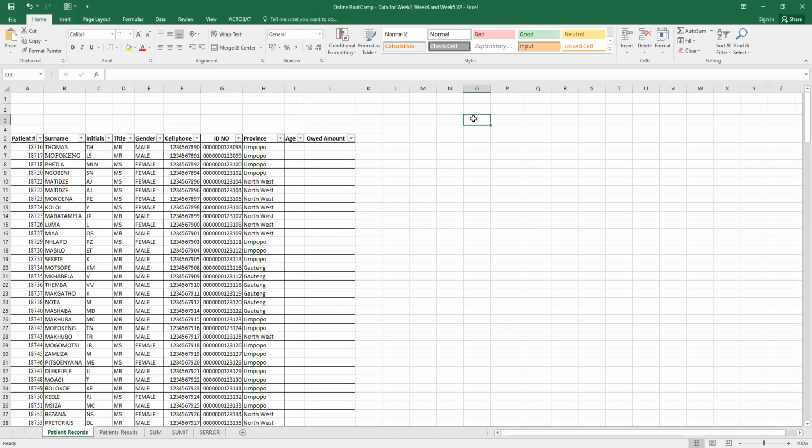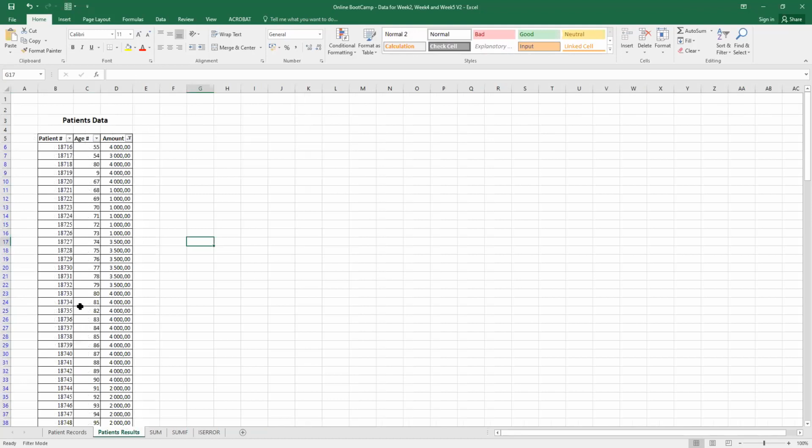So we talked about VLOOKUP. We use VLOOKUP sometimes if you have a lot of data that you want to retrieve. I'll give an example. In our case, we have this data, it's patient records. You see the patient records, right? And then here we have the patient's financial record. You have two tables.